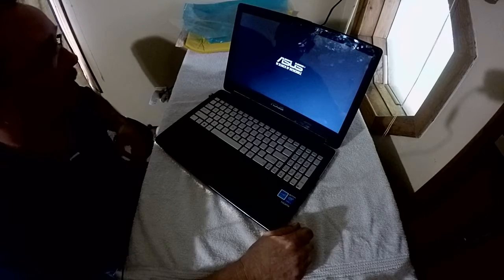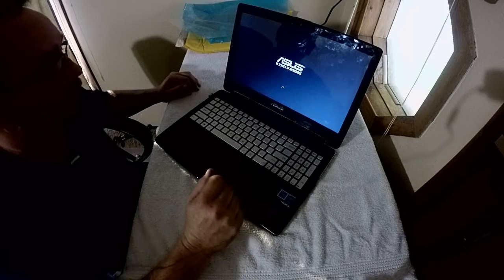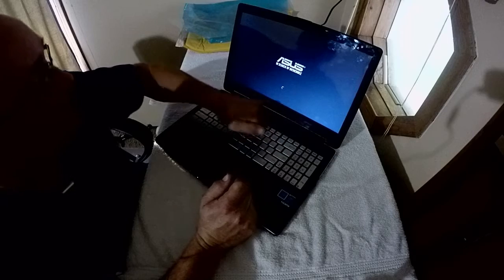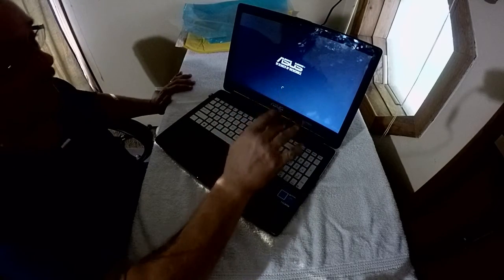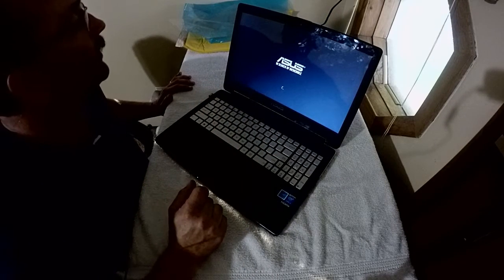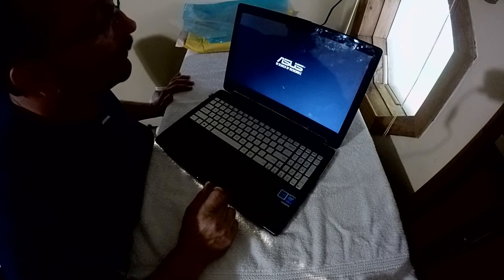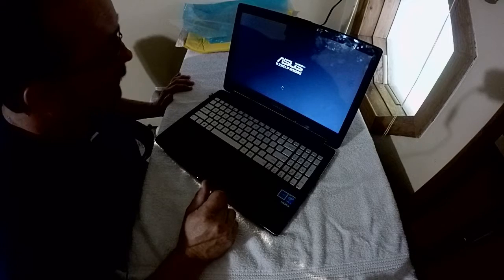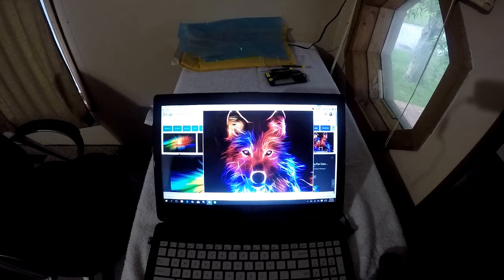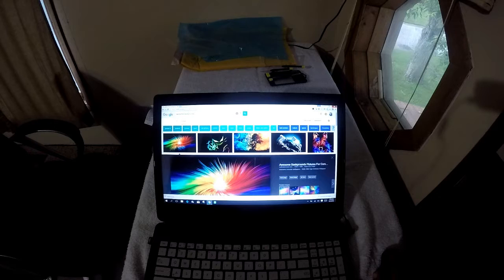Alright, that fixed it. I can tell already this ASUS, the splash screen here, was also pink. My loading bar was also pink. And we'll see when we get to the login screen. And I notice also my bars, or I call them theater lights, is what they look like, coming off the bottom. Those are gone also. And I don't see any dead pixels either on this screen, which is really nice. Yeah, the screen looks real good. I don't know if the camera does it any justice, but that looks really good. The colors do.